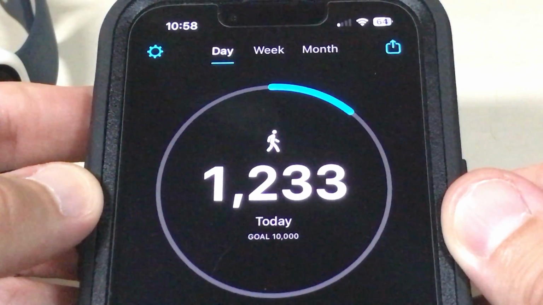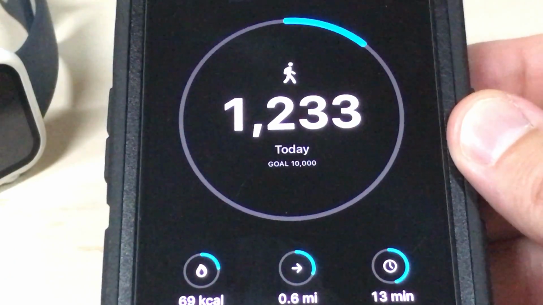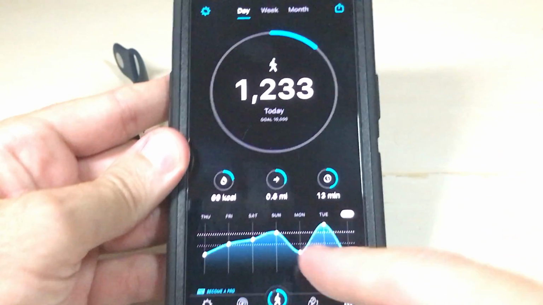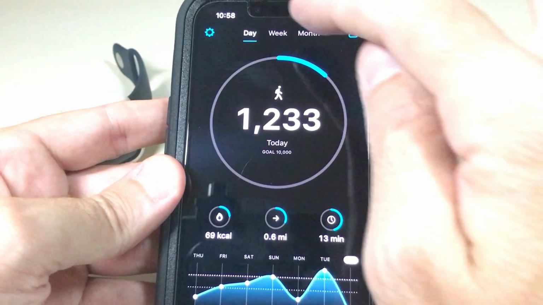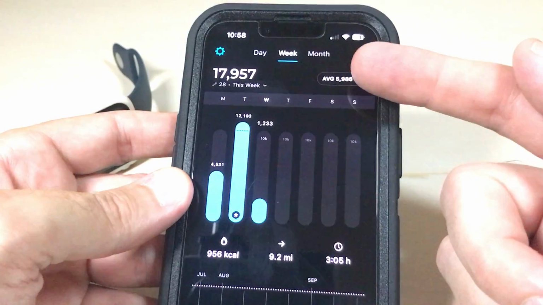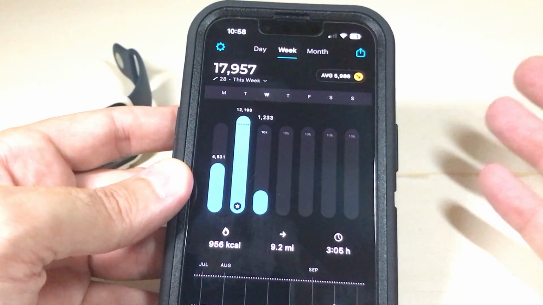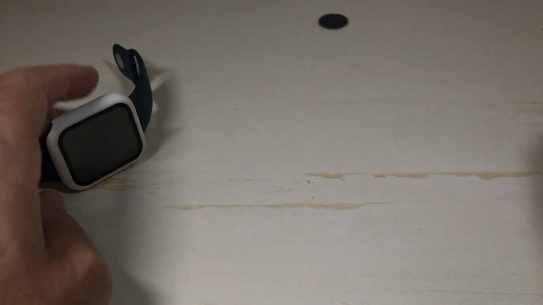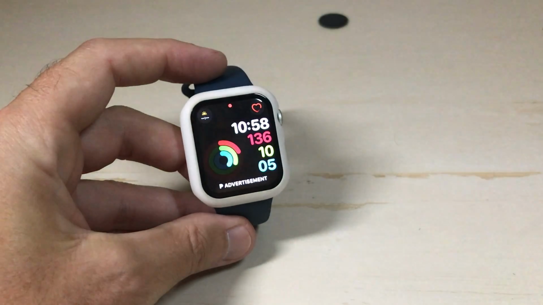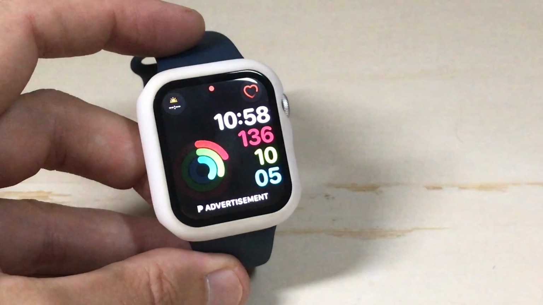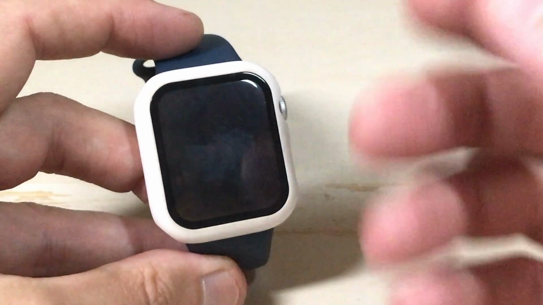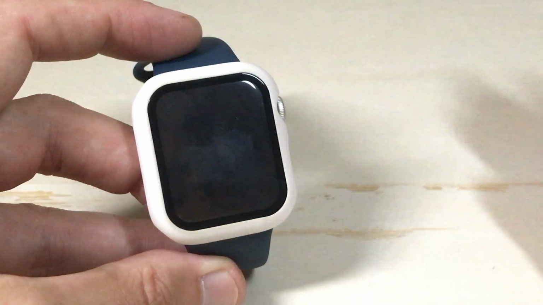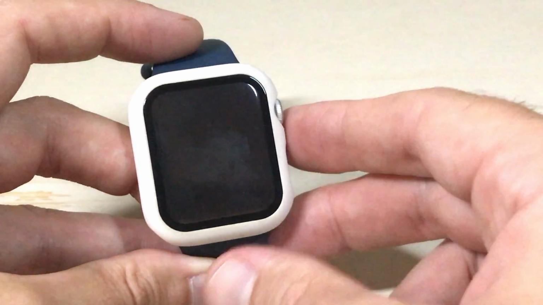Now, I don't use it too much on the phone, but when you go in, let me zoom out here a little bit. It's kind of cool. It basically shows you a day view. You can see your weekly trend. I can go and see how am I doing for the week. I can go and see how am I doing for the month. All of that stuff is great. I don't really care about it. I just need this to be able to see the steps on my watch. The main thing you have to do, you don't have to create an account or anything like that, but you have to give it access to your health information because it's basically reading back and forth between your phone and your watch, and it's going to display that information.